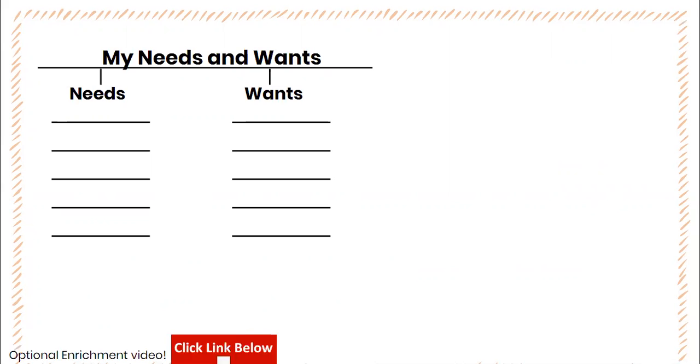Then you will stop and think, out of these 10 things, what is the most important thing to me? And you will label that with a number 1. For example, if what you wrote here is the most important to you, then write a 1 next to it. Then see what's the next most important thing and write a 2 next to it. And look at what's left. What's the next most important thing to you? And write a 3. And you want to keep on doing that, friends, until you have ranked all of your items in order from 1 to 10.